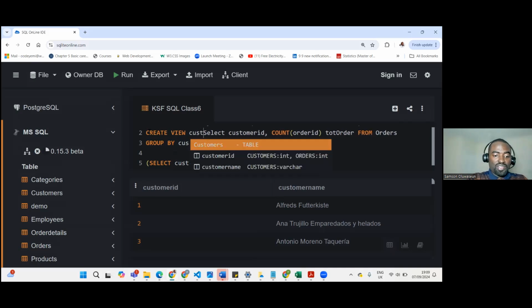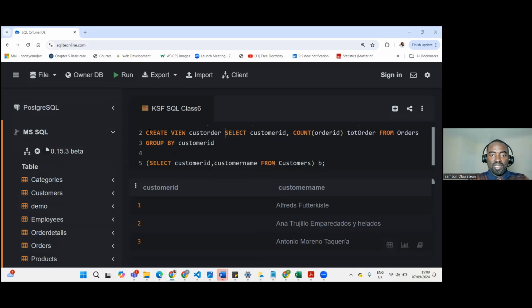Customer order. That's view one. So this is my view. Then I can create the second view as customer details. That's my customer details.